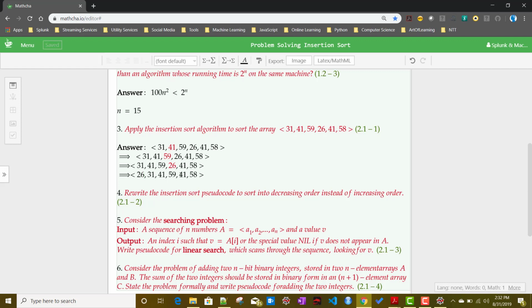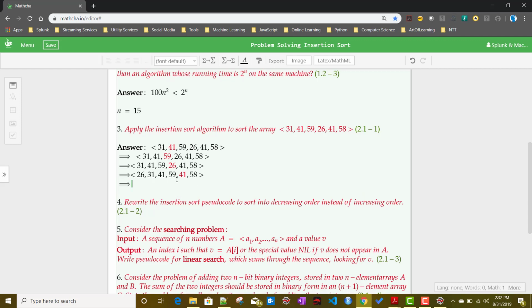Now we'll work with the fifth element over here, right? So I'll mark it over there, this one. So what will be my next iteration? In this iteration, now if you see it over here, 59 is greater than 41, yes, sorry, so that means 59 will move to this 41's place. That means our 59 will be here and 58, which we have still not worked on, will be here, right?